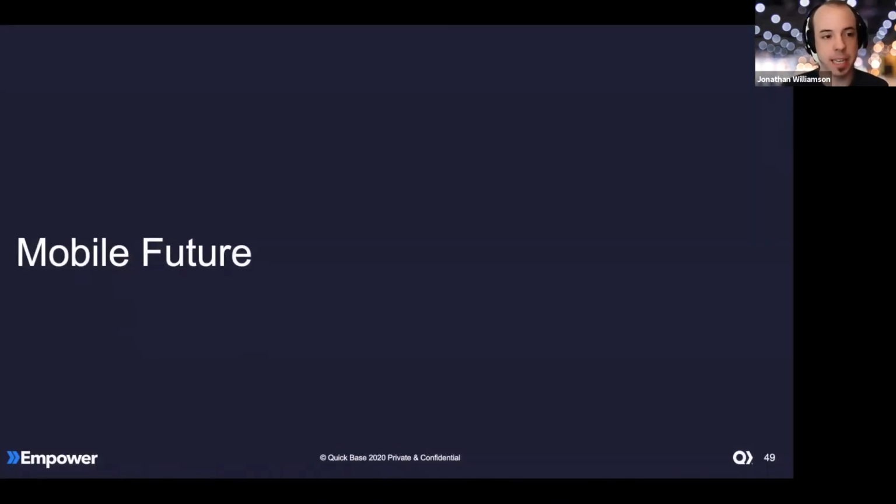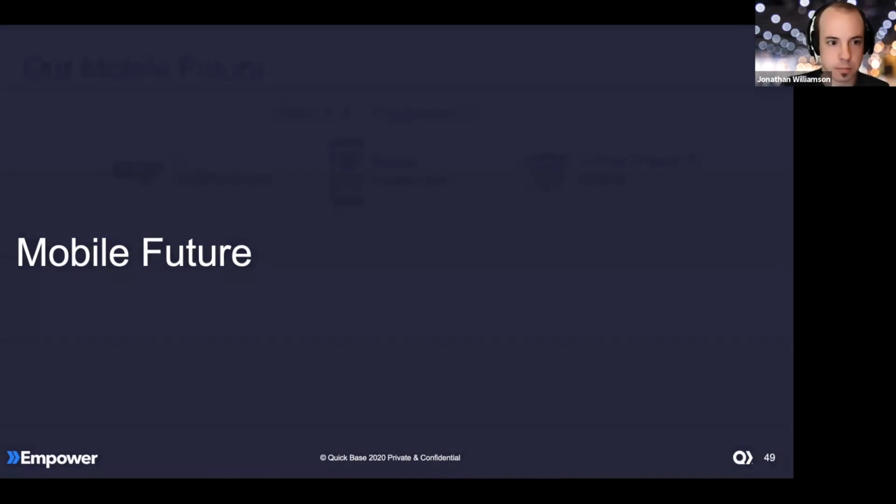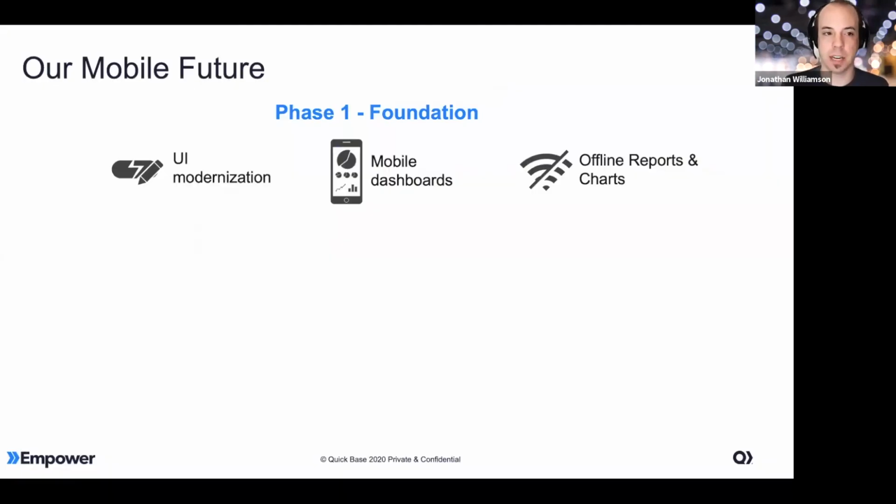So last part of our time together here is going to be looking at the mobile future. And people are always excited about when is their future coming, and there'll be some good news for some and some bad news for others, where we always have to make trade-offs and prioritize different features over others, but we're very excited about our roadmap and what's coming in the future. So phase 1 we're calling the foundation, and that includes modernizing our UI so that like table reports, dashboards, charts, anything that kind of feels like it could use a refresh or an update, we're going to look at redoing that code and making it a very quality user experience.